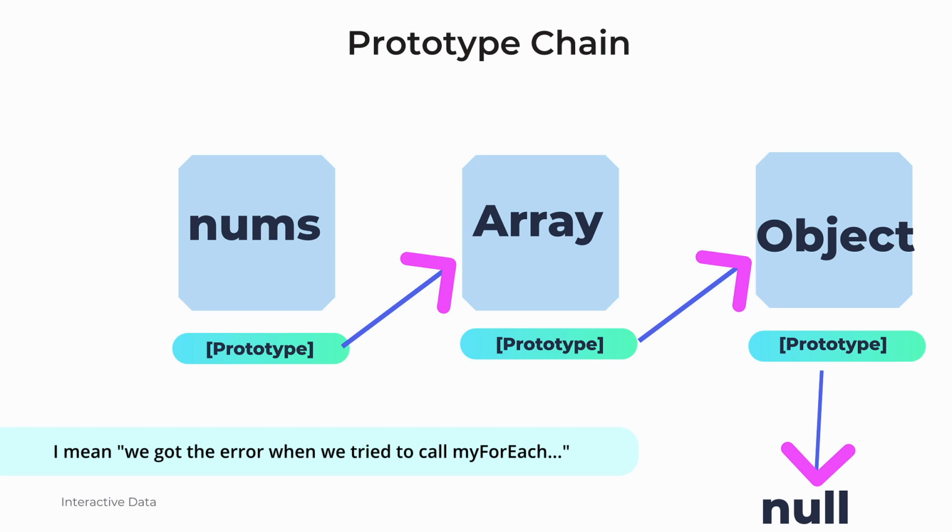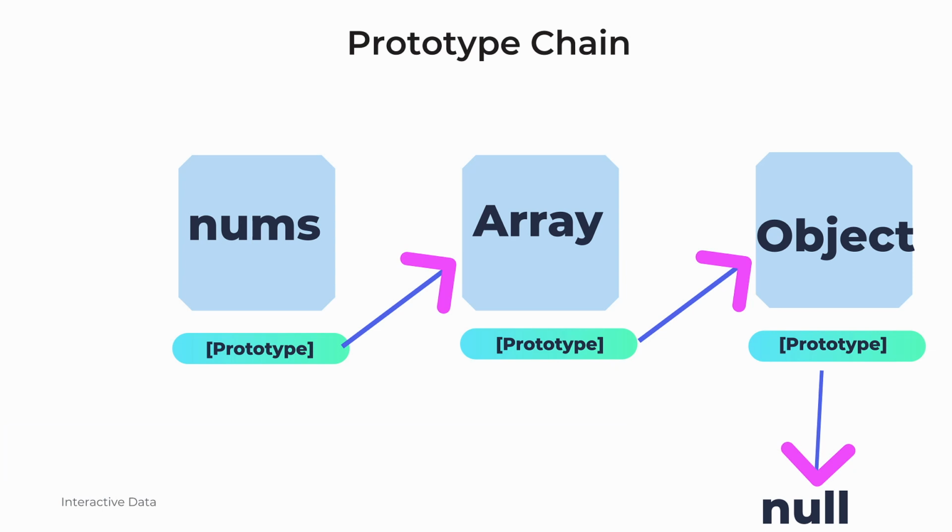To understand what's going on, we have to understand a concept called prototype chain. The nums array we saw has a property called prototype, which points to an array, and all the methods we saw were available within that array. And one of those methods was a forEach method. Hence, when we call nums.forEach, though the forEach method is not directly available in the nums array, it is available up the prototype chain. It is available in the array object.